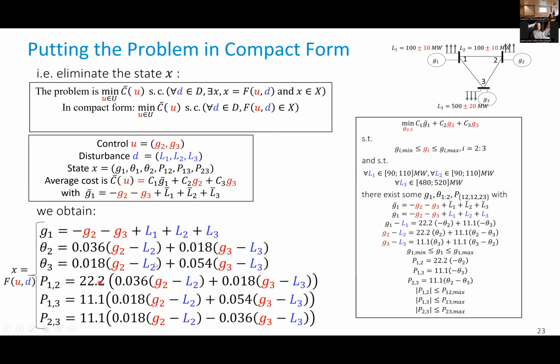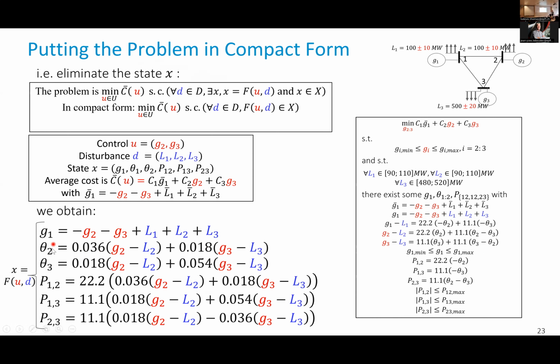Everything is linear, so all I need is to solve those linear sets of equations. If it were large, I would need to use MATLAB to solve them explicitly. But here, that's easy to do. Here, I obtain G1 is given by this, for example. Theta 2, I can solve these equations in theta 2 and theta 3. There are two variables. I can solve them, and this is what I obtain.